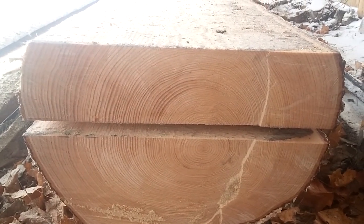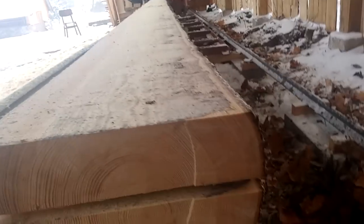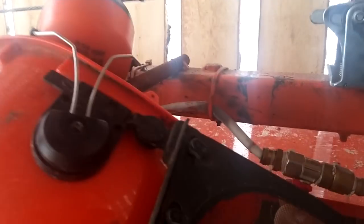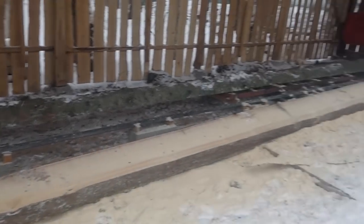And it's not really easy to cut this also because this is very hard to push through. And there is some frozen stuff on the tracks that I need to remove, because the ride is really, really bumpy. Also, I forgot to turn this off. Now my reservoir is empty. Very good job. But yeah, I will now turn the log and then continue. Okay, well, I'm ready for the final cut.